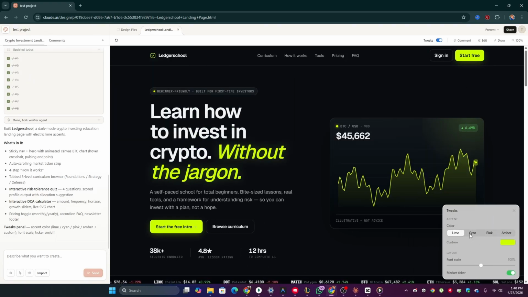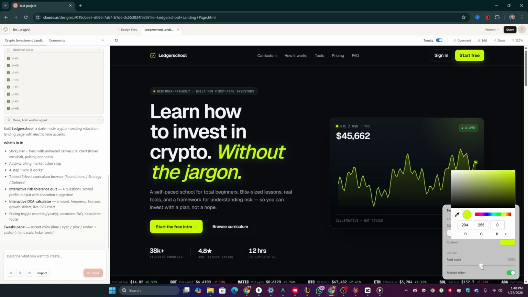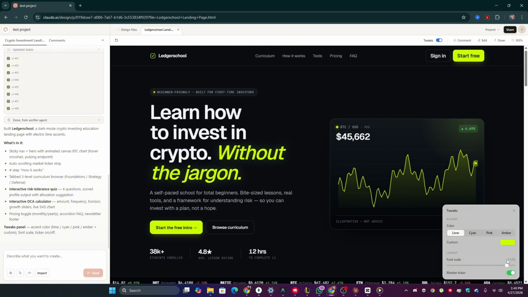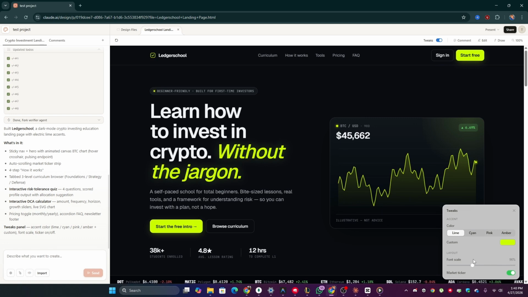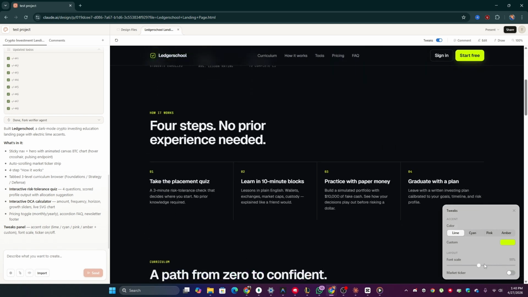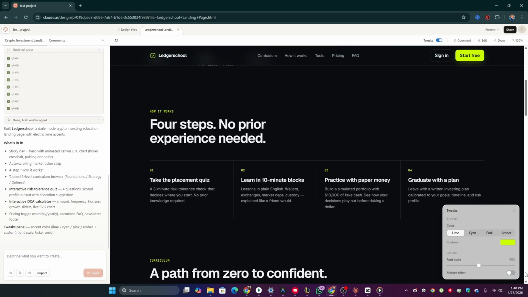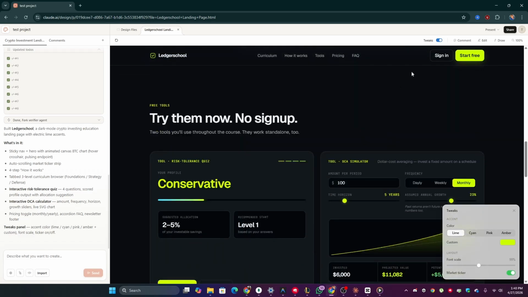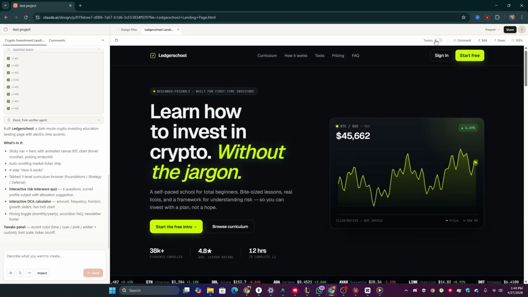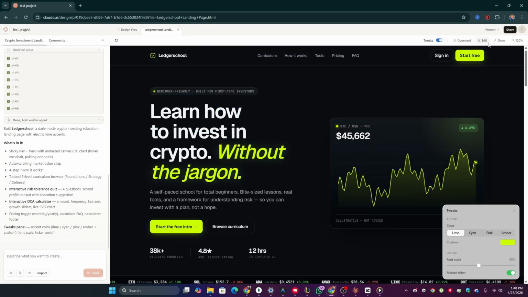The tweaks are the colors: you can change to pink, amber, or make a custom color. The font scale, and the market ticker, which I removed. To be honest guys, I really like the output.